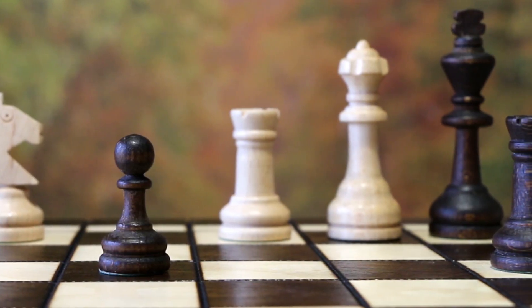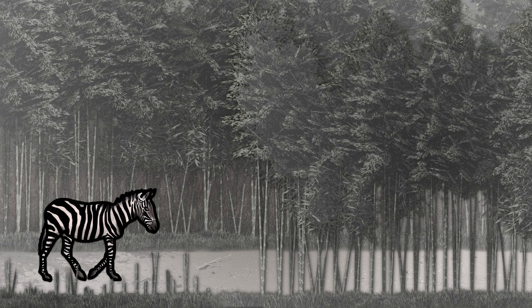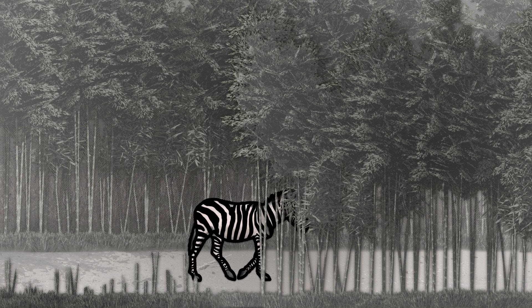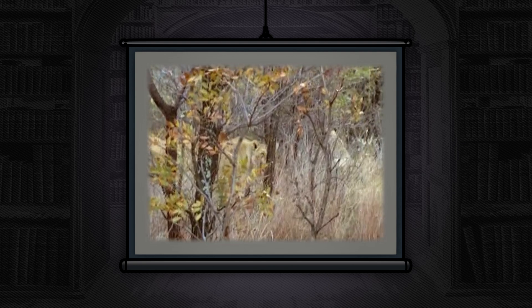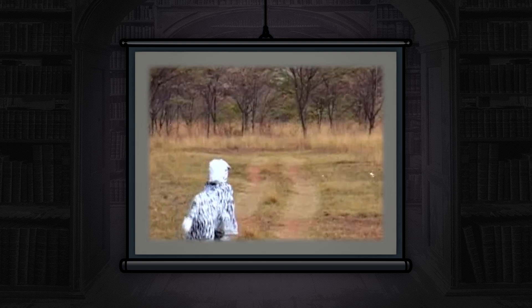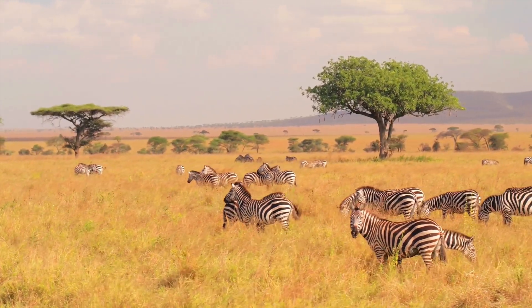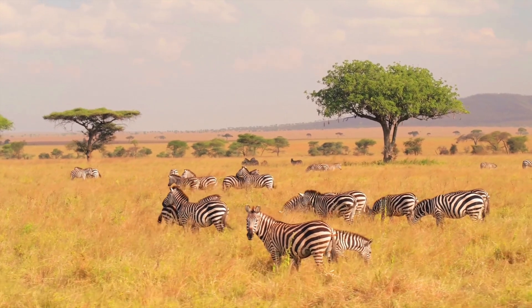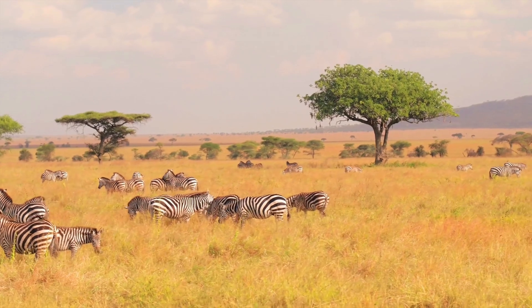Well, there are multiple potential answers to this question. The longest standing, yet now most criticized hypothesis, is that the stripes of a zebra provide it with camouflage from predators. The idea being, particularly in wooded areas, that the black stripes could be confused with tree trunks and branches, and the white stripes with light shining through the branches. Unfortunately, this concept only really works on paper when other factors aren't considered. Firstly, zebras largely dwell in open plains where trees are sparse, and tall grass is often not all that tall relative to a zebra — so this aspect already doesn't quite add up.